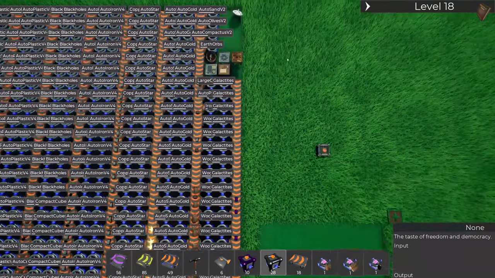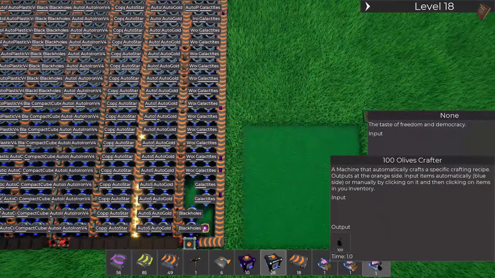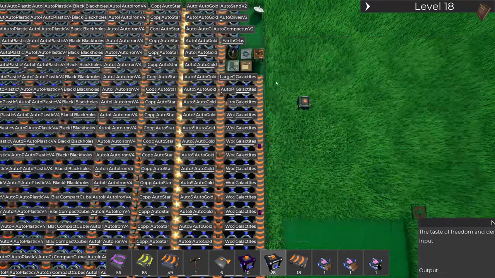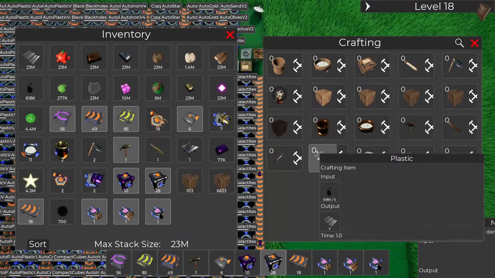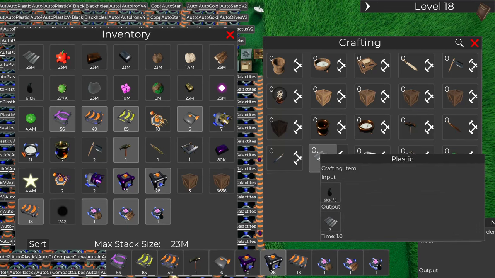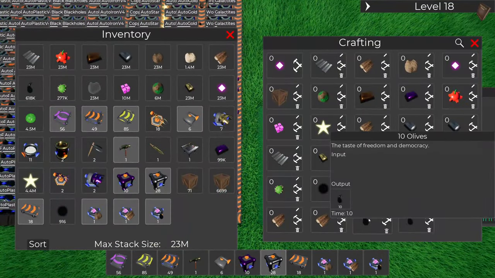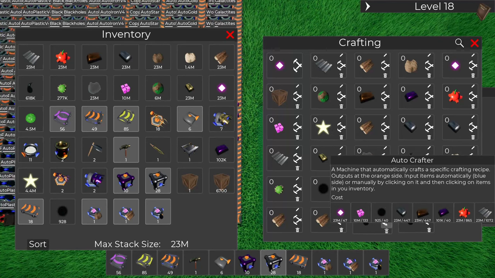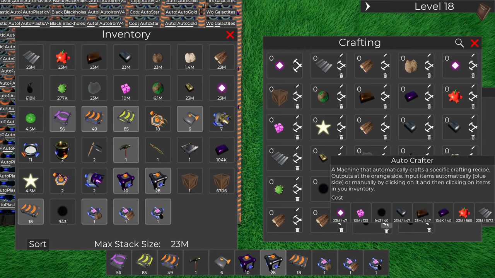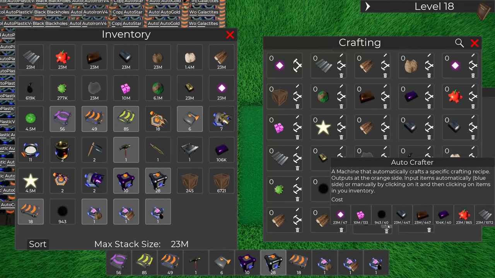Okay, what else are we trying to do? We got 100 wood. We're gonna need plastic, which I think... How fast does plastic get made? 1 second? Oh. So then really, we don't even need the 100 olive factory. We probably just need the 10 olive factory. Actually, we only need a single olive factory, which we don't even have. But this should work.